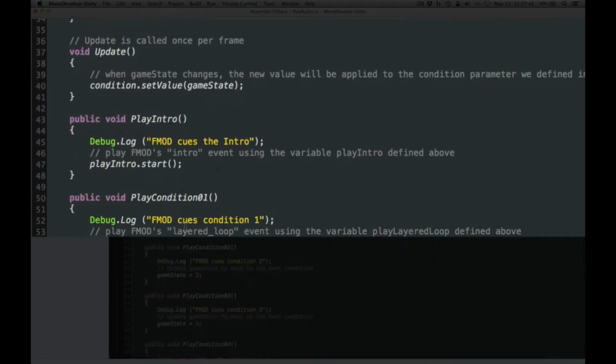GameState becomes especially important here in the update function. Here in update, the value is constantly used to update the FMOD parameter called condition. Whenever game state changes, the value is passed to condition. The transition regions that we created in FMOD's layered loops event will redirect the timeline and crossfade the tracks in the right combination so that the arrangement of music reflects the current game state.